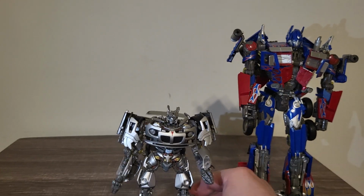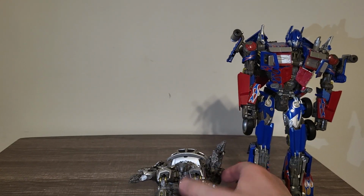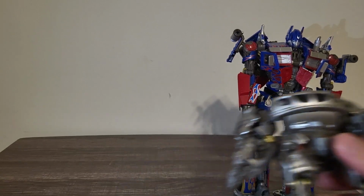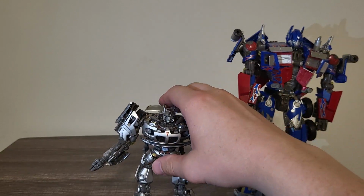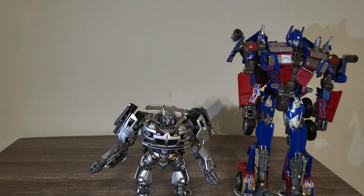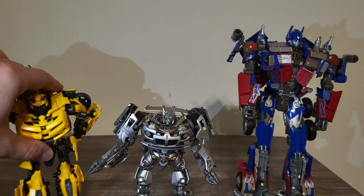Push Optimus Prime over here. Push. And Jazz fell back. He is a few years old. I'll admit he's a few years old, and he has a lot of loose joints on him somehow. I think it's because I haven't transformed them all that much because I try to keep some of my figures in pristine condition as much as possible.